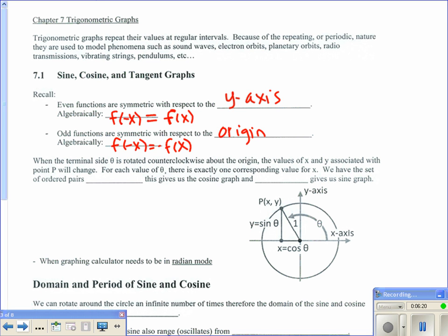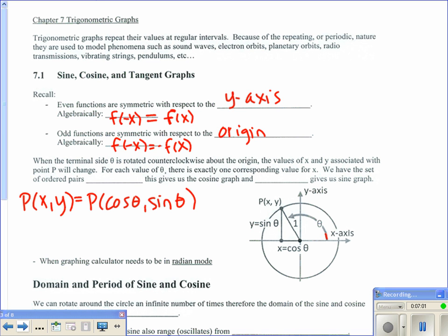Now remember, we talked about the unit circle before, and in this case, this is the angle theta for this picture that we have. And remember, the unit circle means you have a radius of 1, and then we said that this right here was our y, and this down here was our x, and so we got, in this case, opposite over hypotenuse, and that's why y is equal to the sine of theta, and x was equal to the cosine of theta. So we have the point P of x comma y is equal to cosine theta comma sine theta.